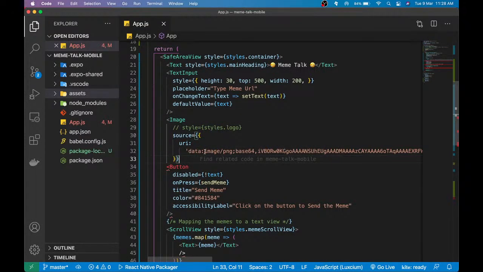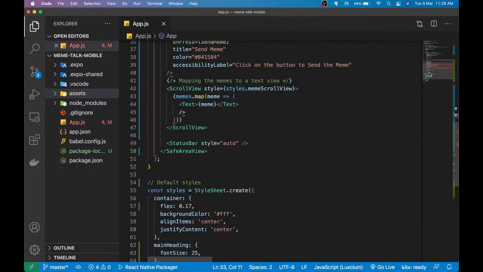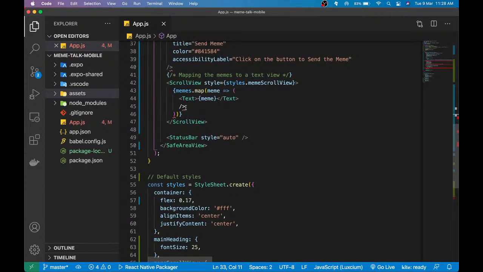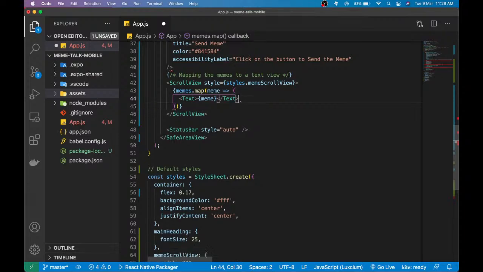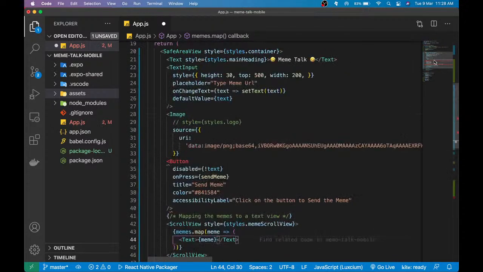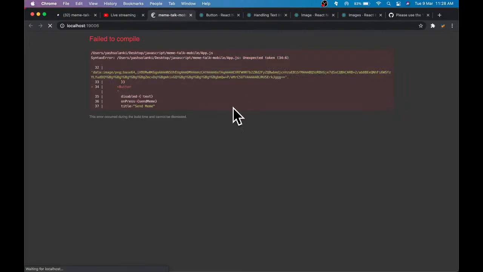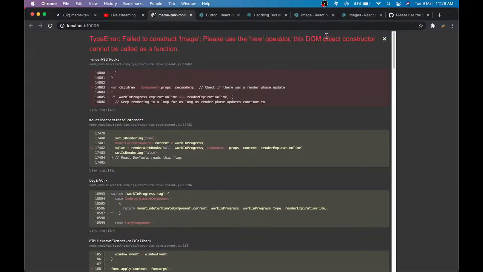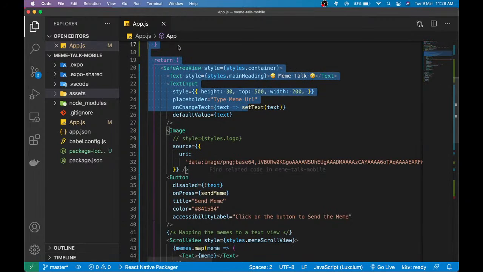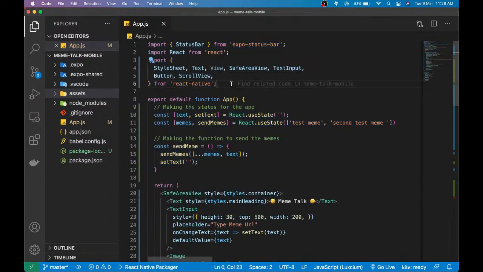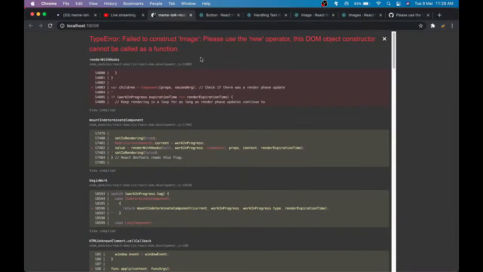I just hate these errors. Alright, okay, I get it. We need to close the image tag. Paste that. Alright, there we go. This should work. We should have this image and the, okay. Alright, what is this? Well, this is an error which I really haven't encountered these days, and I think I just got what the error was. I don't know how I make these errors, man.